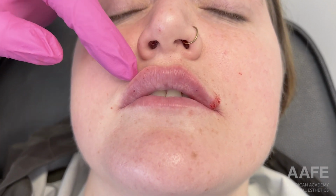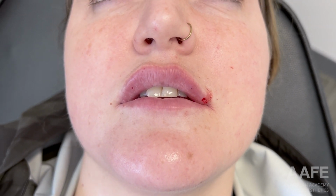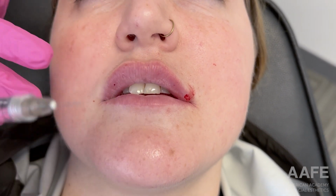Now, if you'll notice, this patient has a little bit of this soft tissue swelling above the lip. That's not concerning. Of course, that's going to go down. It starts to look a little shelf-like. This patient actually likes the way that her lips look when they're a little swollen, and we talked about that when she came in. Sometimes when you wake up in the morning, or maybe you drank the night before, or you get a little bit of sun, sometimes your lips will end up a little bit swollen, and some people like that look. So that's the goal. We're going to kind of try to get her there with some filler.